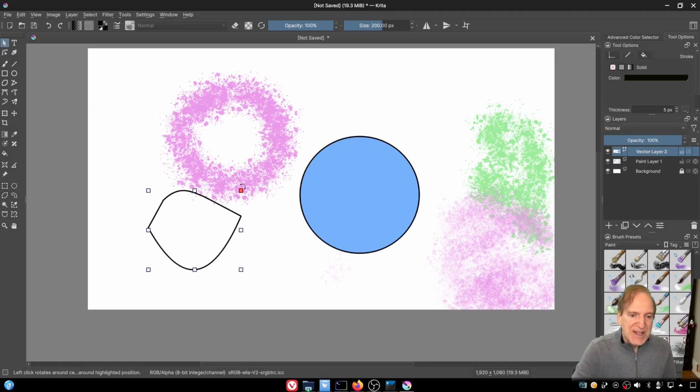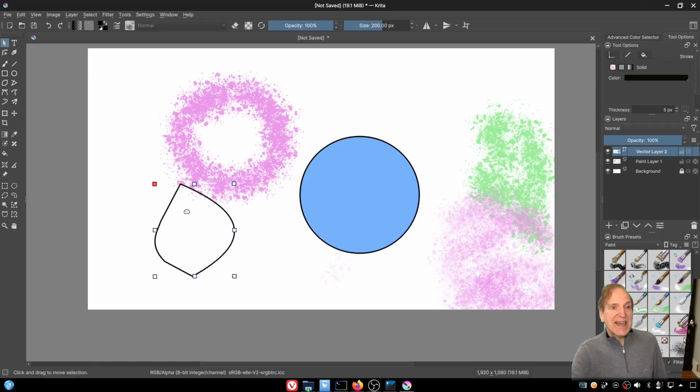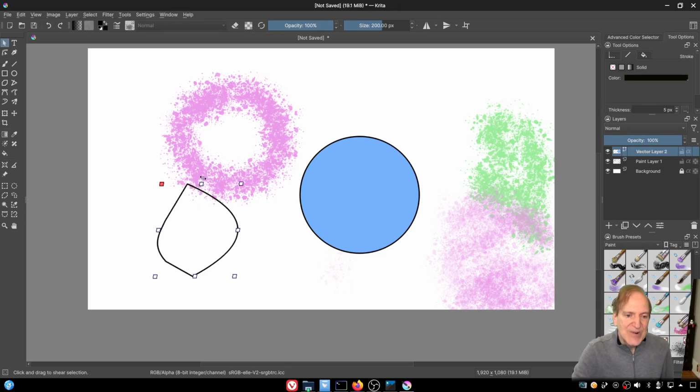And then if you go just outside these handles, you can see that the shape of your cursor changes, and you can rotate this guy. So that's how you would rotate. And then, so let's say you wanted it that way, so it looks more like a candle flame. And then, being outside the handle on the edges here, we got a skew, so we can skew it. And same with the sides. You can skew the sides that way.